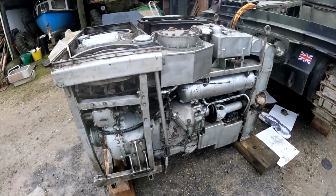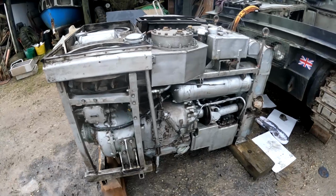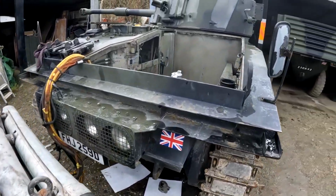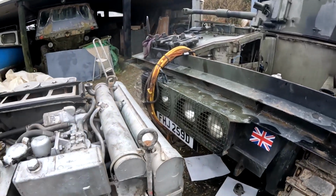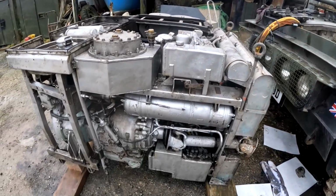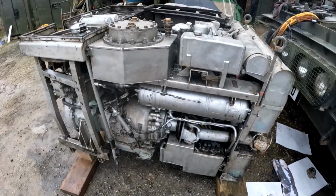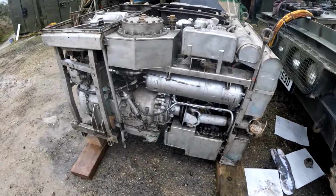Junkers, the German plane manufacturer, came up with the idea, and the idea was to get maximum power out of a small space. When you look at the vehicle itself, the engine bay on this wasn't very big. They didn't have a lot of room to play with, so the idea was to get the maximum amount of horsepower they could out of quite a small size, and they achieved it quite well with this. These are quite good engines. They're still good to get parts for, and they usually run very well, and they're usually quite reliable.